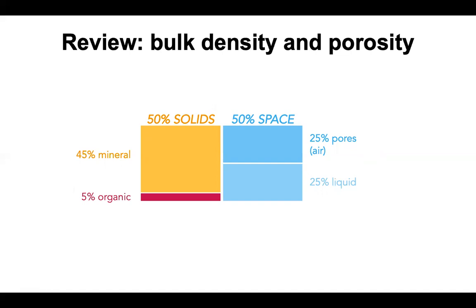Now, we only want to be measuring the density of the solids, not necessarily of other things. We just want to know the bulk density of soil, the amount of soil per unit of total space. So what we do is we air dry or oven dry our soil, and then all of that water evaporates. And we know that all of that space becomes pores. So 50% pores, it's just full of air.